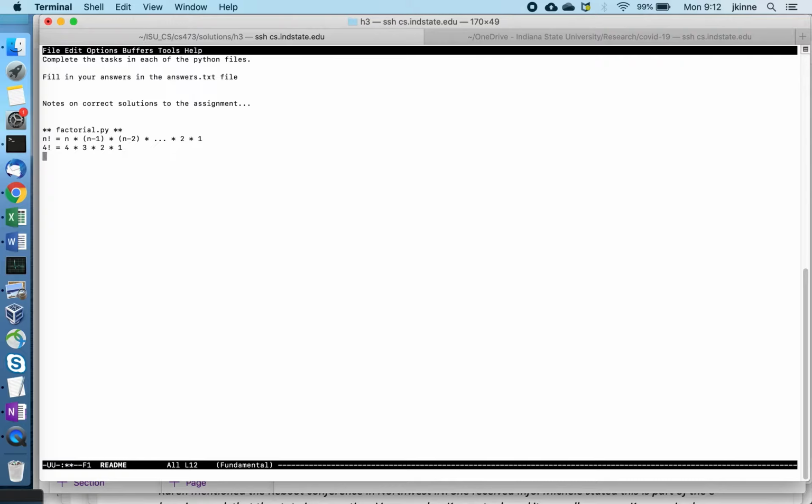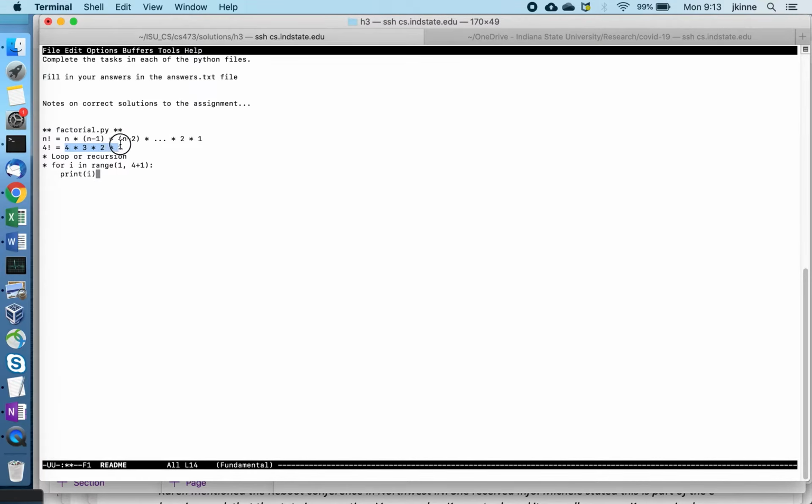Okay, so we need a loop to do this, or recursion. You'll find both ways to do this. If we're doing the loop version, then it looks like we might do something like for i in range 1 up to 4 plus 1, because the way range works, it always stops one sooner. So if we ran that, we would have a loop that goes from 1 up to 4, and we would just print it.